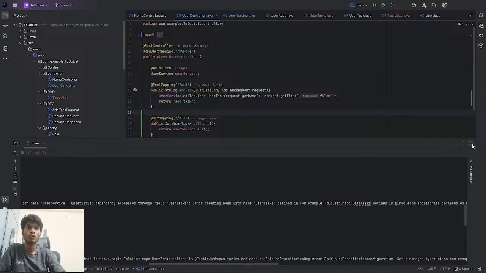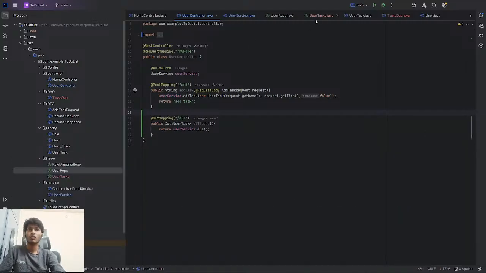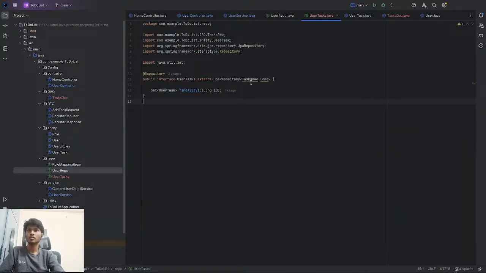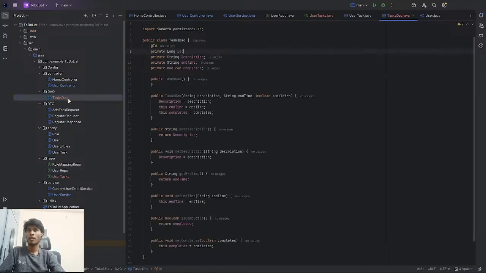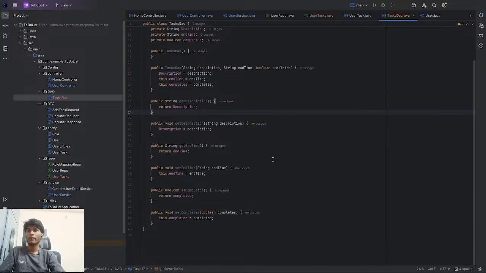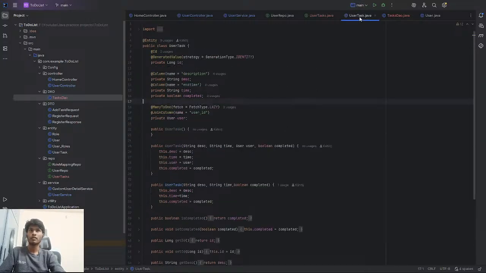Tasks tau. Okay, the task. We mentioned task tau. We didn't use task tau anywhere.